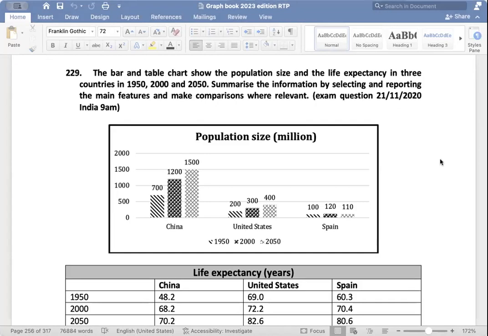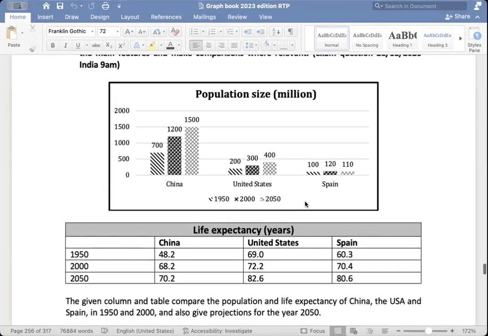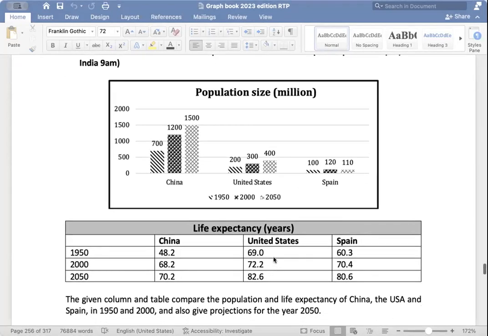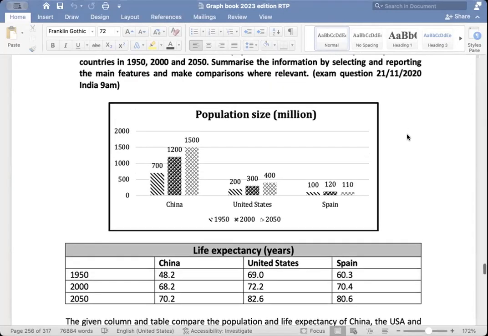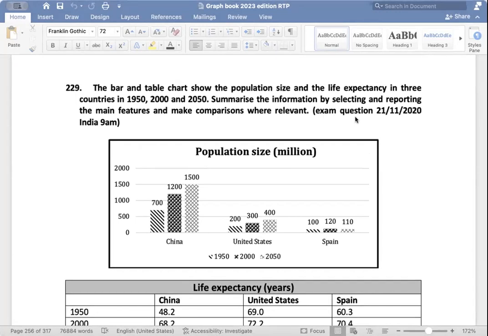All right. So look at this graph. This is one you can say is a column graph or a bar graph, and the second is a table. So such types of graphs we call combination graphs or mixed graphs. There is nothing difficult in these, but you have to study how to write these. We are going to discuss. This was asked in November 2020, and these graphs are being repeated. There are about 20 combination graphs in this book which have been seen in the past. It's not a big number. You should go through all of them.